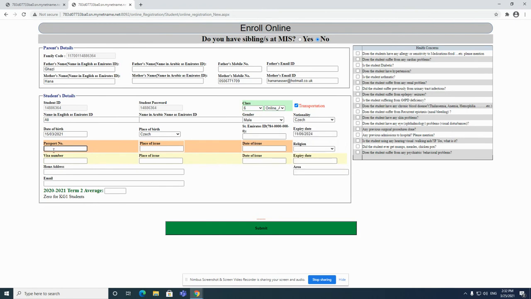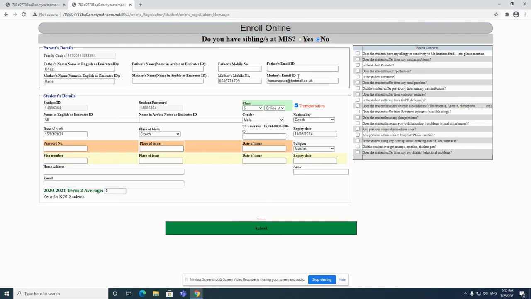And make sure to fill in the passport number, place of issue, date of issue, and of course here fill out the visa number. Once you fill out everything, you have here at the bottom it says term average. If your student is, let's say, in grade 5 and wants to go to Marifa school as a transfer student, then you have to fill out the number. But if your child is in KG1, like starting fresh, you just make sure to write it here as 0.